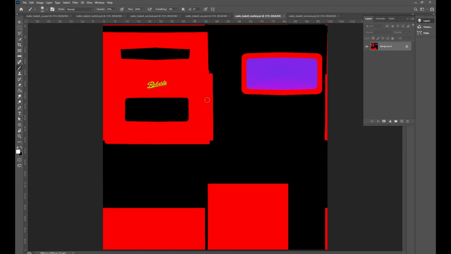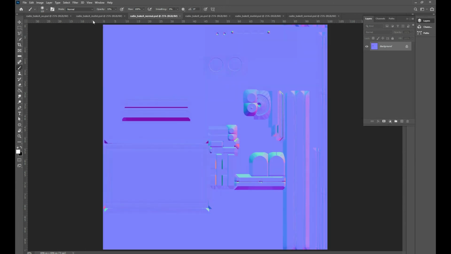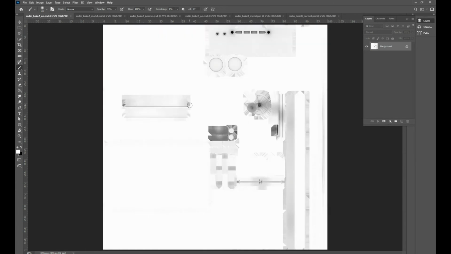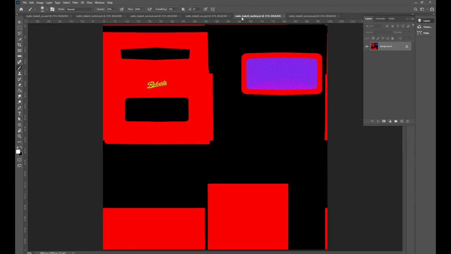It's not a huge issue as such. But what I do need to do is just combine these all into kind of one mesh. So for example, I've got my ambient occlusion, and there's my Radio Bake A, Bake A and Bake B material ID.